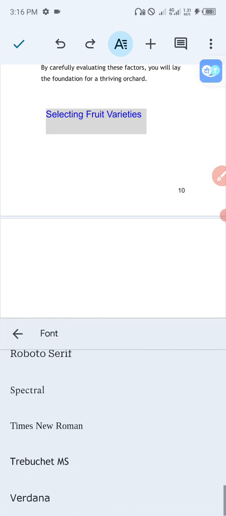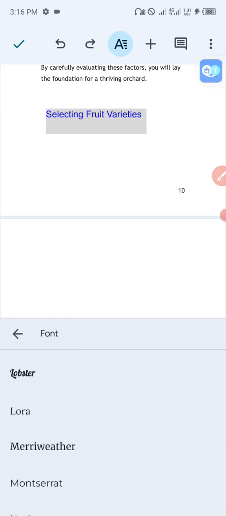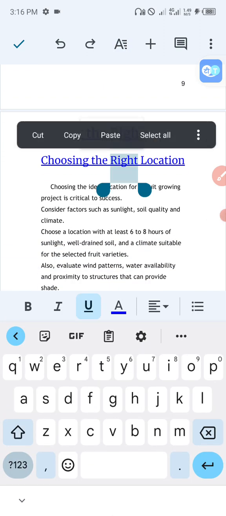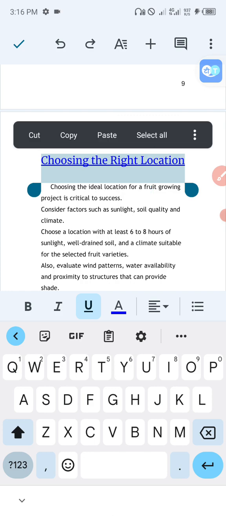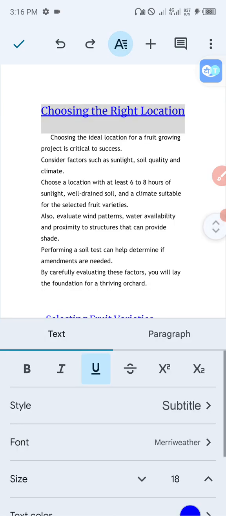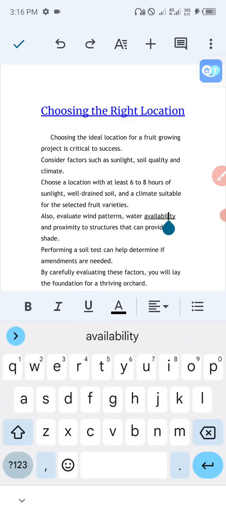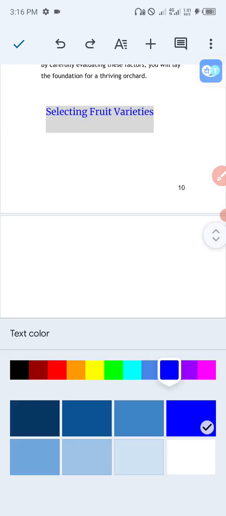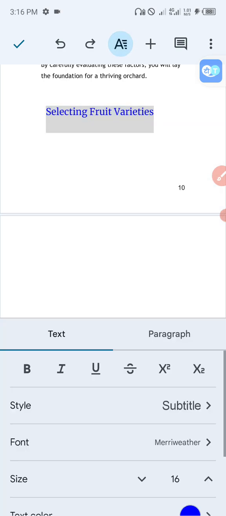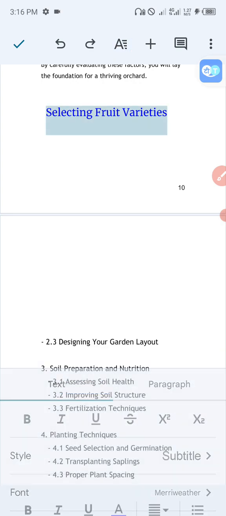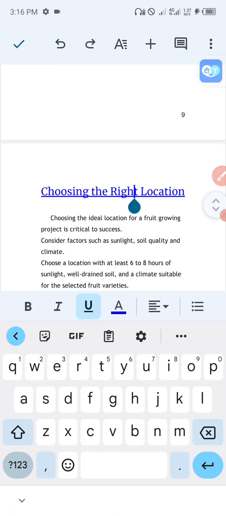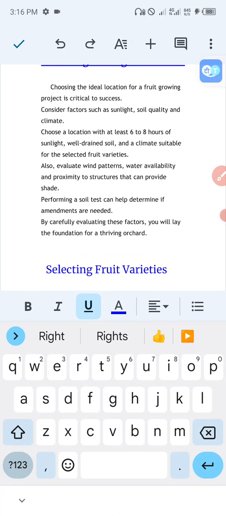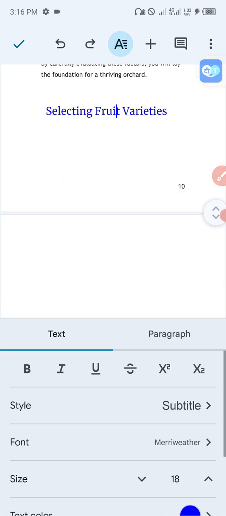The font should be, let's use for both your title and subtitle, use Merriweather. Okay, I didn't use Merriweather here. Let me use Merriweather here. Okay, I think this is Merriweather. Now use Merriweather. And the font for your subtitle should be, let me check the one I used here. Just click on it and check. The font here is 18. The font here can also be 18. Yeah, it's also 18.